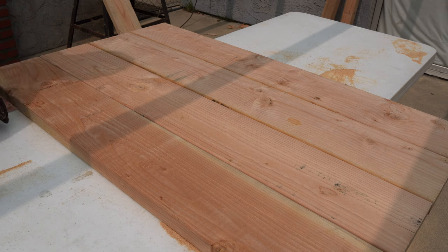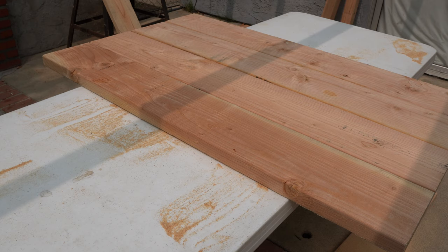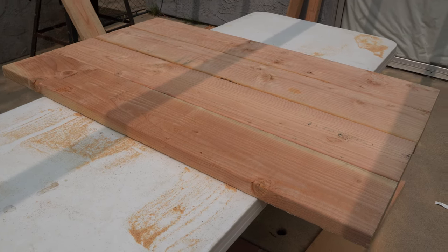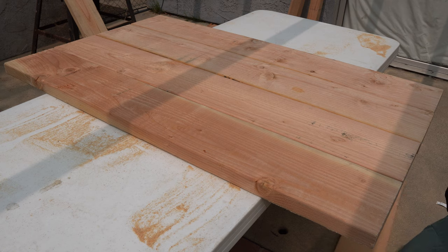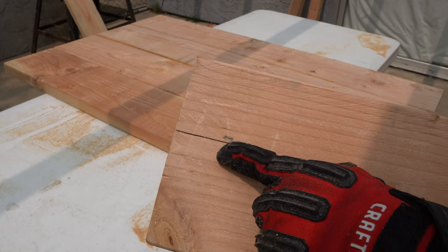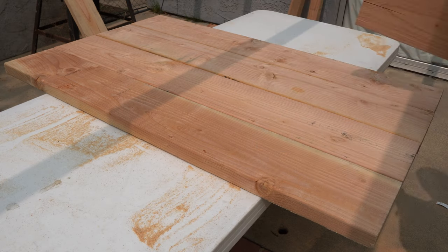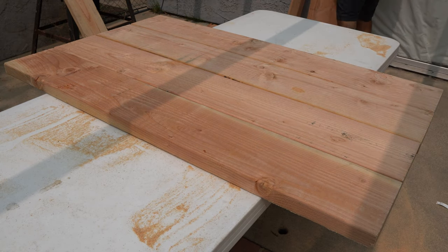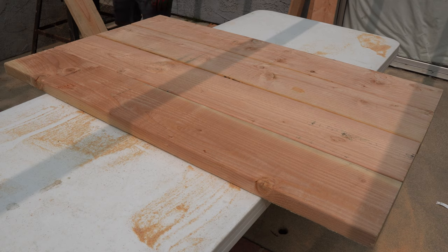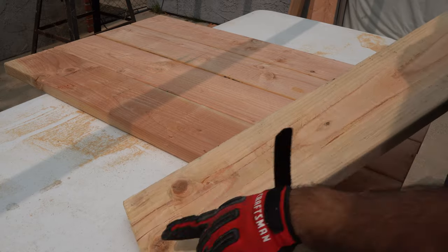Awesome. Let me double check the boards on the bottom to see. So we're not using this one. We'll see. It has a crack right here. But we'll save that one for the bottom. It's on both sides of the crack. So we'll save that. And then this one over here has the same thing.